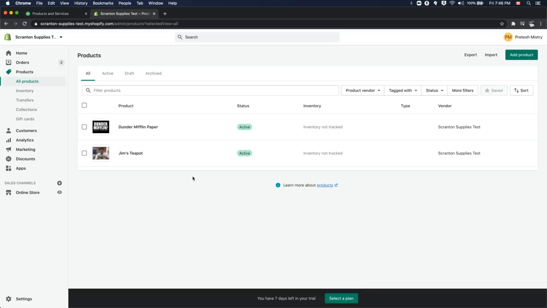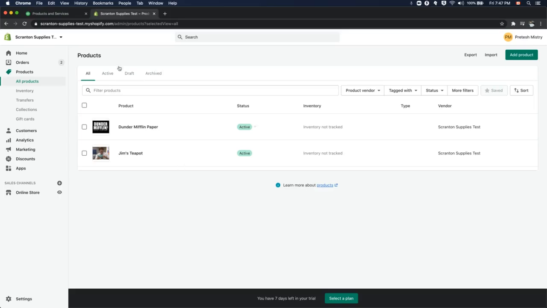And I should mention, make sure that you are signed into your Shopify account in order for this to work. And if you don't have a Shopify account, it's super easy to sign up for one. Just head over to Shopify's website, and you can even sign up for a free trial. It's really easy to get started, and you can just create a couple of fictitious products if you'd like to follow along.